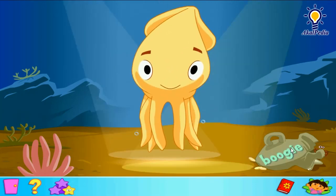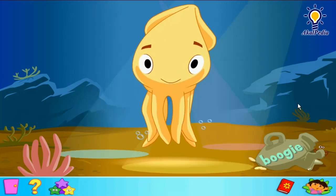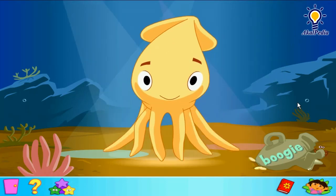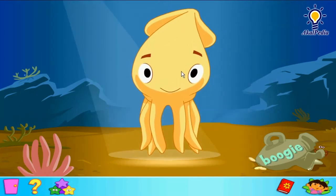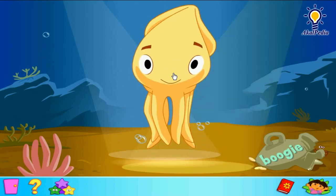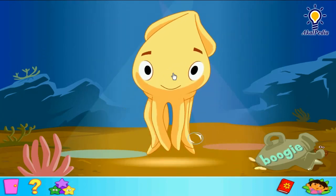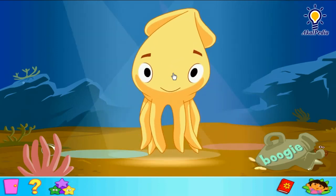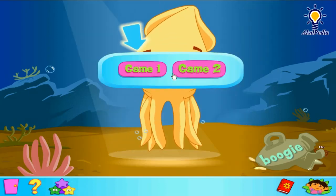Wow, what a performance. Look, you've won your music star. There's only one more game star to win. If you want to do some more dancing, click on Sid the Squid. Or you can go back to the main screen by clicking on the main screen button. Do you want to play game one?